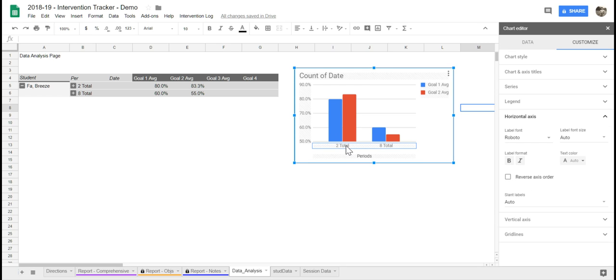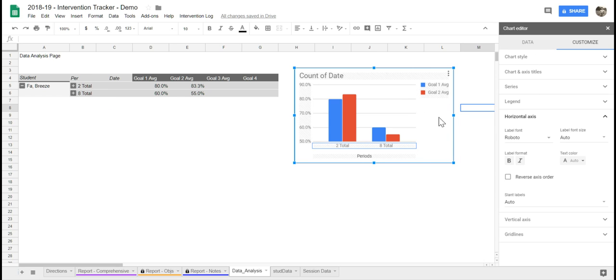And while it does say total, I'm not certain again that you can change the data title here, because it's pulling straight from there.